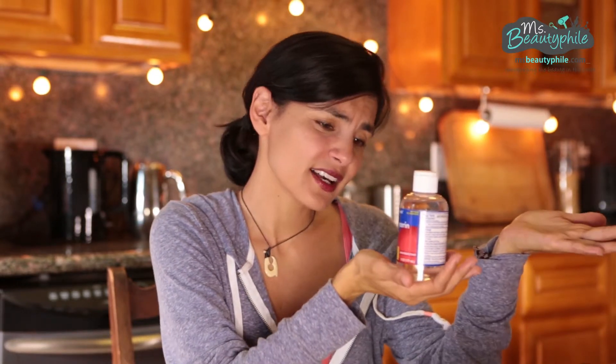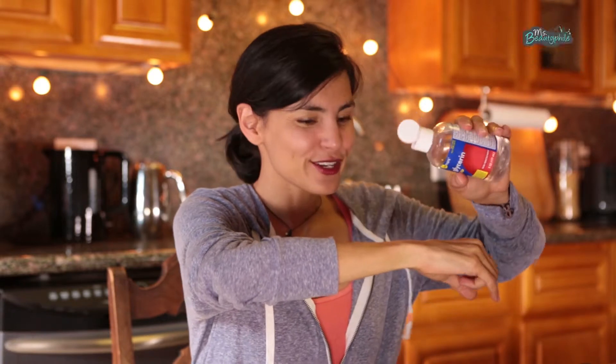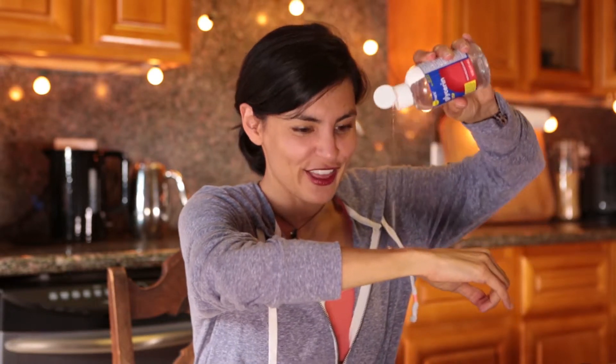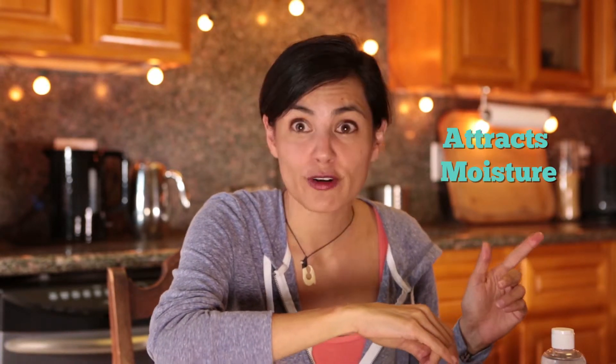At first glance, it's a stick-in-the-mud sort of product. It's odorless, it's colorless, and frankly, it's a little boring. But flip the cap and pour a little on your skin and things get more interesting. It goes on thick and syrupy like Aunt Jemima on pancakes, and if you rub it in, you start to feel a slight warming sensation. This is because glycerin is a humectant, which means it attracts moisture from the air and reduces evaporation.